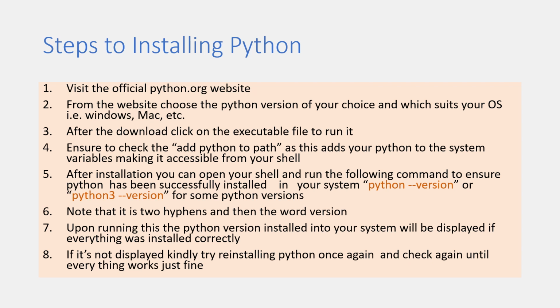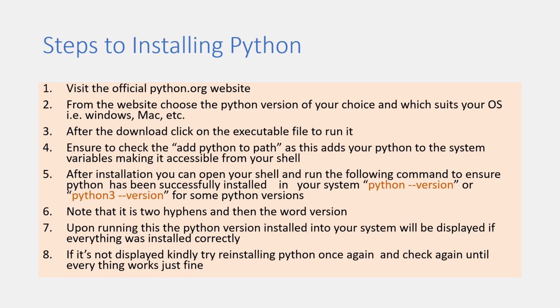Although Python also has options where you can repair it or modify it, I'll be talking about that later on. But right now I want you to focus on how to install Python and set up a Python environment. So this python space hyphen hyphen version is a command you use to check whether your Python has been installed successfully, and whether it has been added to the system variables. That one I'll be showing you.